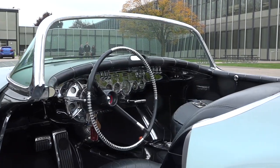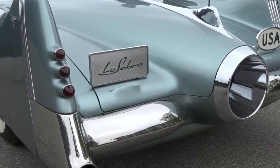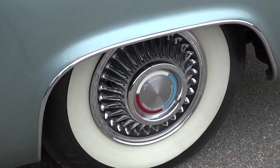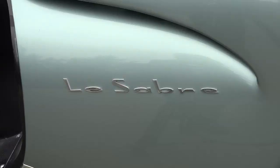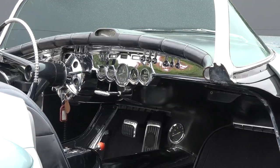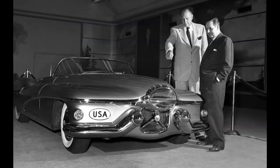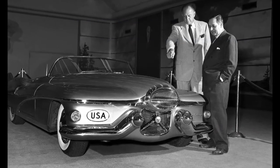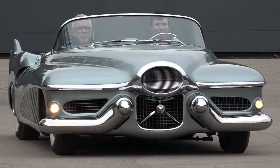Earl's attempt to incorporate the look of a modern jet fighter aircraft into an automotive design. As jets replaced prop-driven aircraft in the late 1940s, they symbolised the very latest in design and engineering. With this in existence, Mr. Earl had hoped to carry this concept into automobile design, and he got very close.